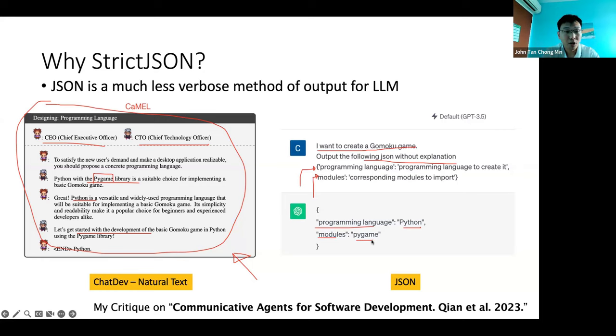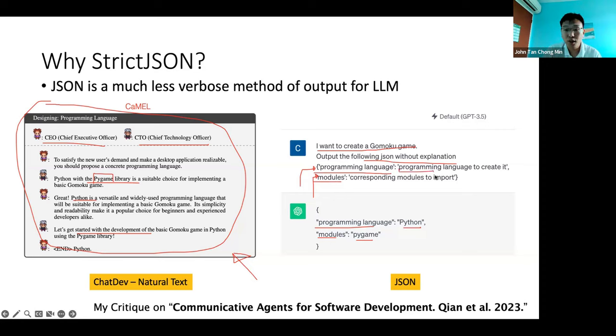thought. Okay, you all know what chain of thought is? It means that you ask the model to think step by step. So this is even more powerful than the traditional "let's think step by step." This allows the model to come up with the first guiding question, which is here, programming language, and then the second guiding question here, which is modules. So each of these JSON keys allows the model to slowly step through from broad to specific, and the generation will be better and better.